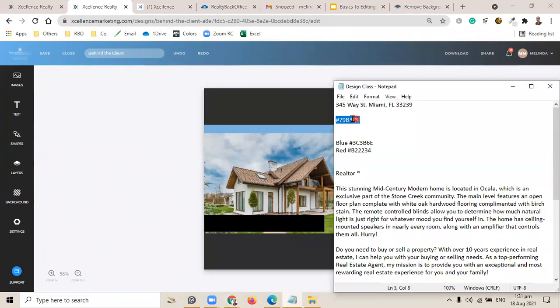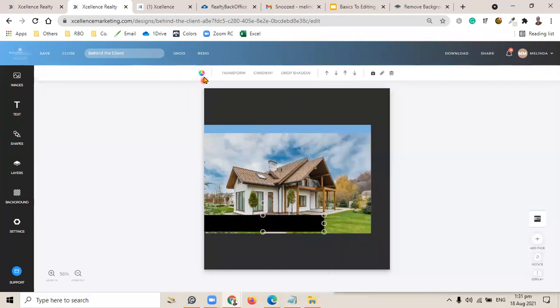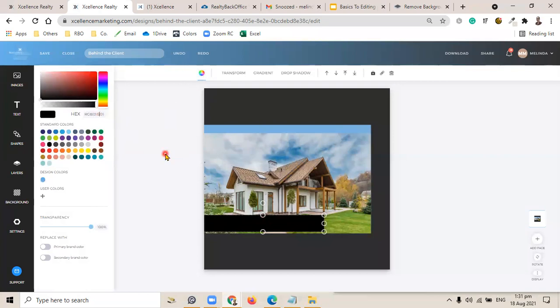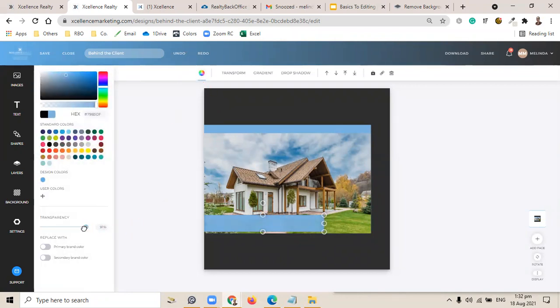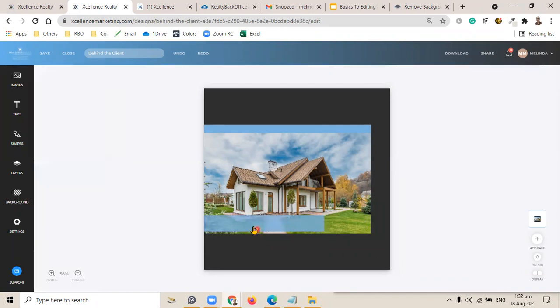And then we're gonna use the same color of the blue. Let's go ahead and get the hex code here in my notepad. Select that rectangle. Go to the color panel. Delete this hex code and paste the blue hex code. All right, perfect. And now we're gonna adjust the transparency of the blue rectangle. We're gonna make it maybe an 83%. All right, so let's make it an 83. You can also type in the number. Just put your cursor and type in the number 3 so that it's 83%. All right, so that looks good. Let's save that.